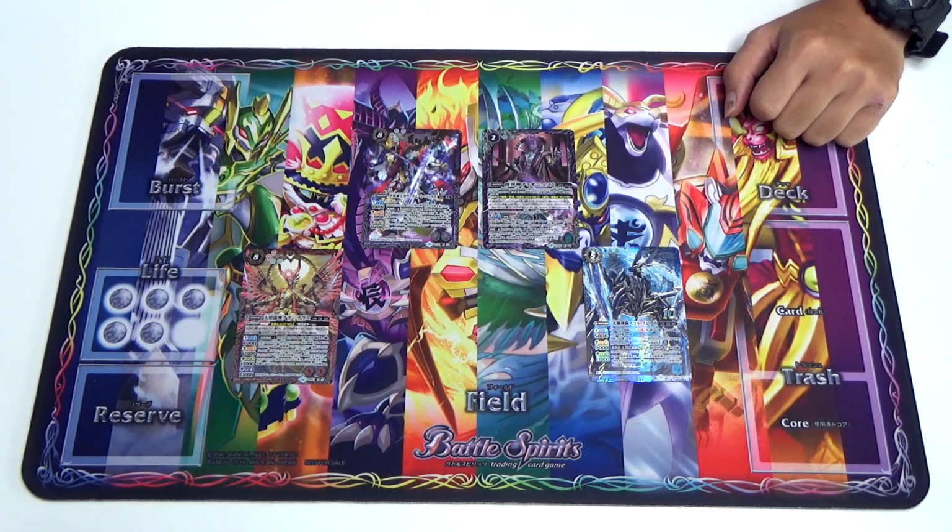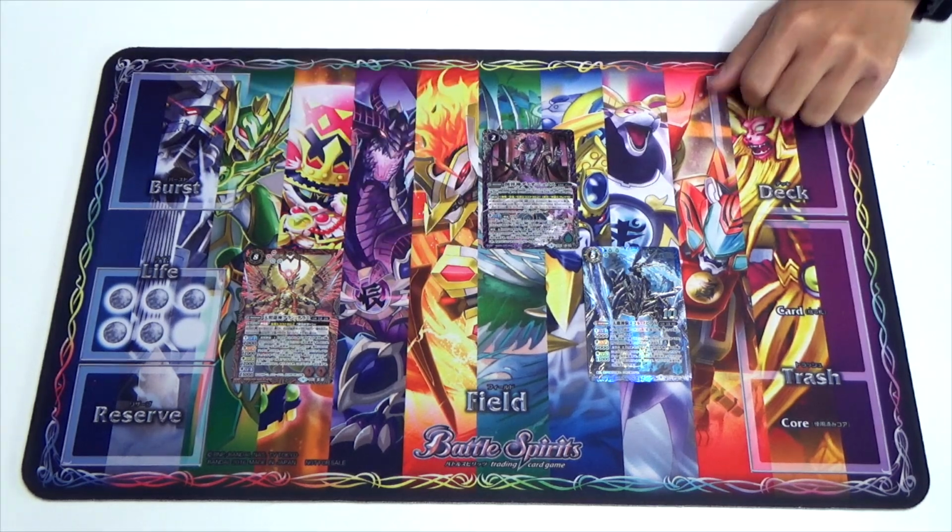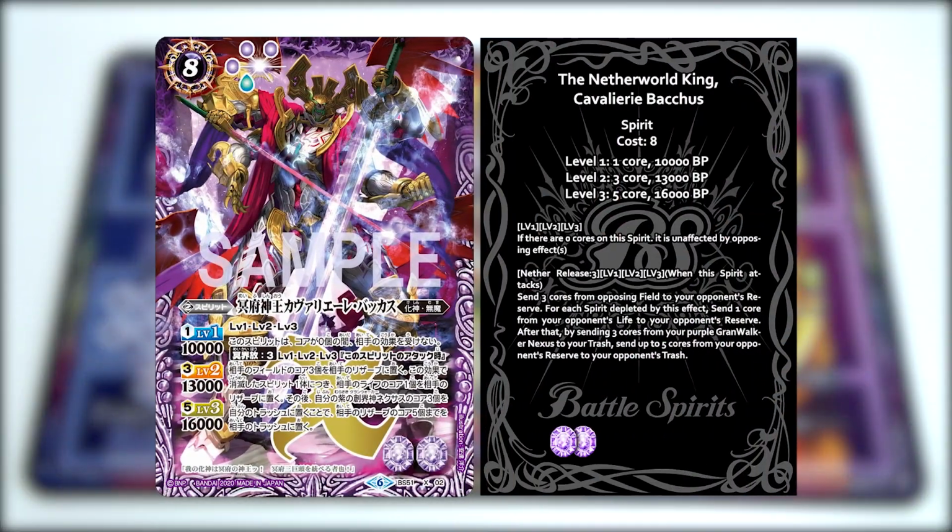Okay, so now it's Ordino's turn. So this is the Netherworld King, Cavalria Bacchus. Is that how you pronounce it? Cavalry Bacchus. Cavalria. Sorry, our English fail. Simultaneous fail. Yes. Double symbol fail. Okay. So this is a family of Avatar and Zombie. Effect level 1, 2, and 3.